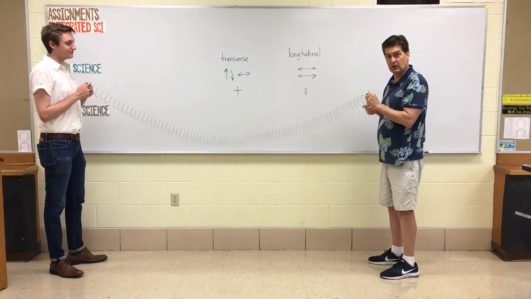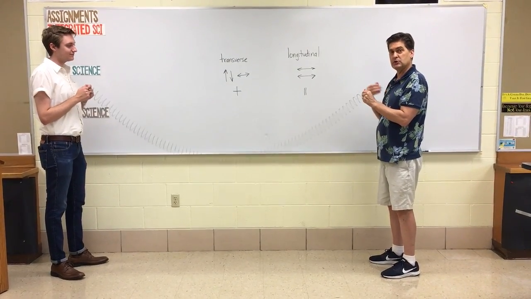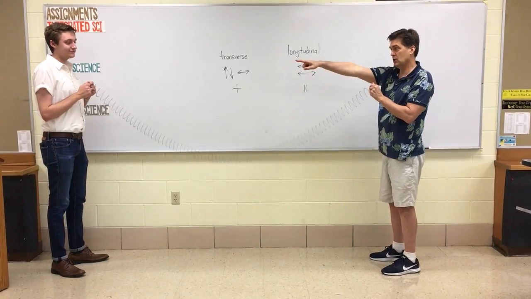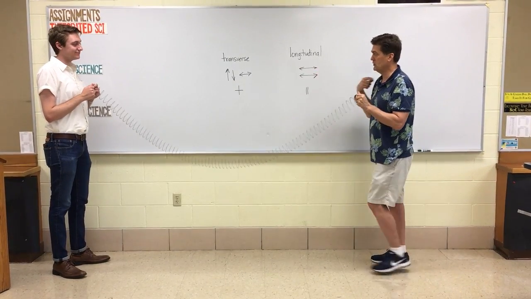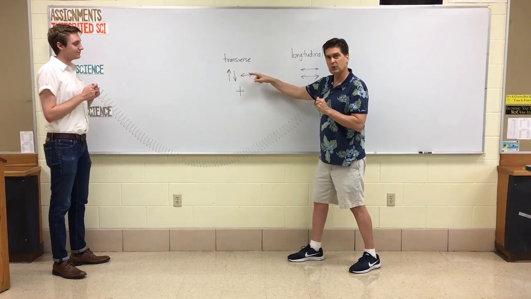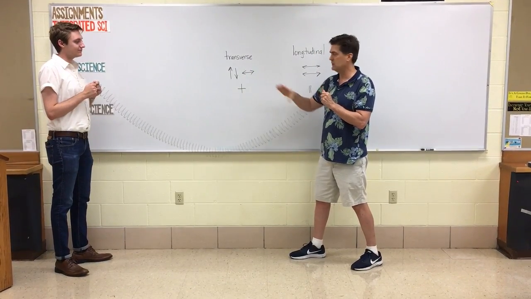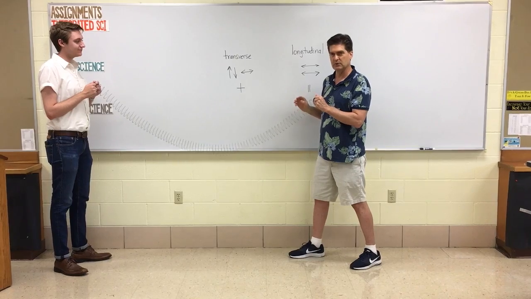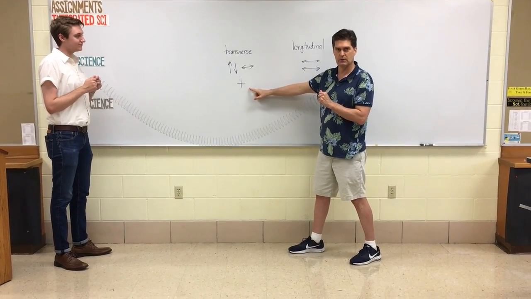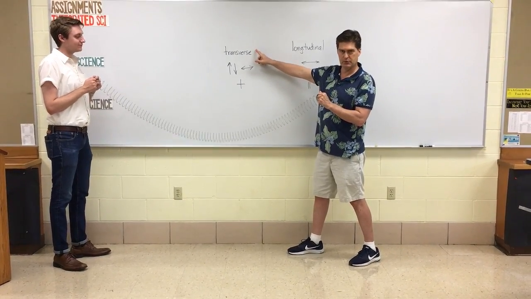But I started it by moving it up here, so the energy traveled from me to Sean and back. So the energy is going back and forth in this direction. The material is going back and forth in that direction. So they're perpendicular to each other. This is called a transverse wave.